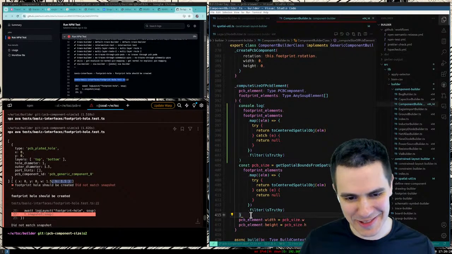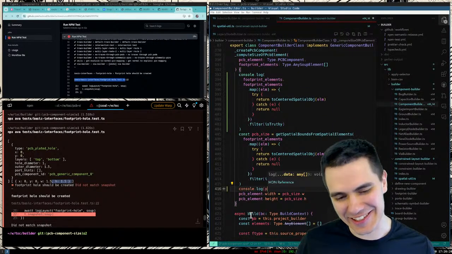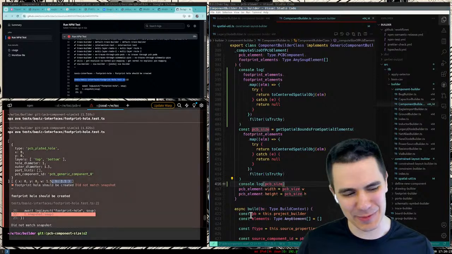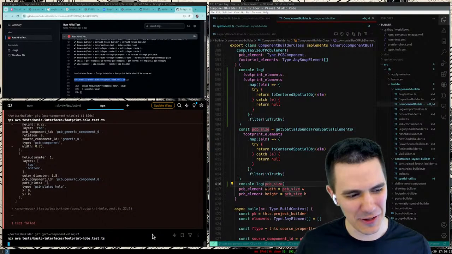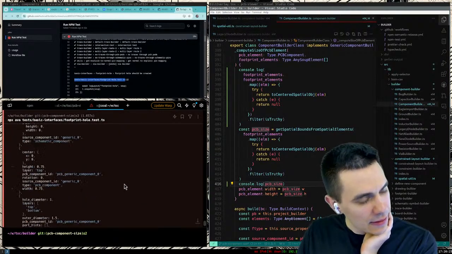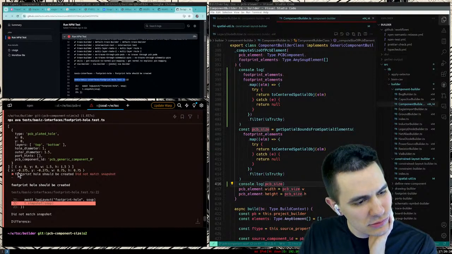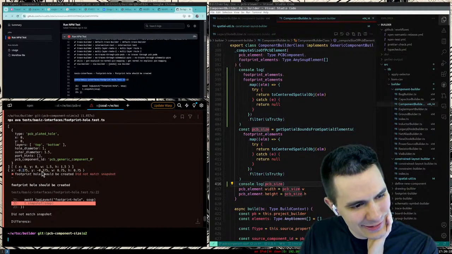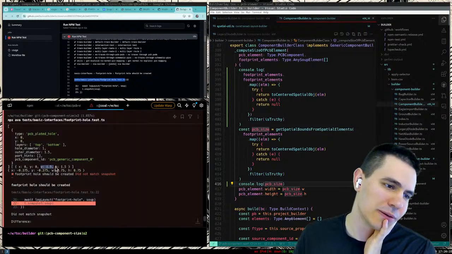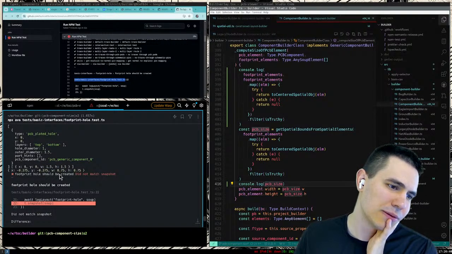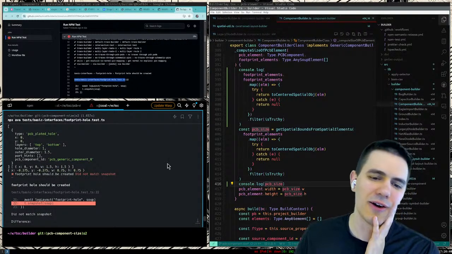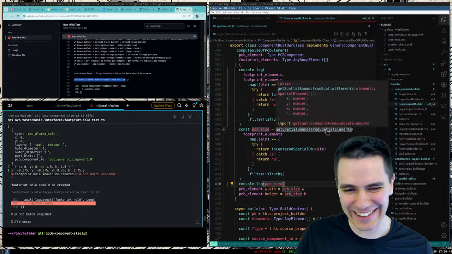Let's log the PCB size. It is nice to have these small isolated tests because you don't really have to add much to the log line. Why? Oh. No. What?